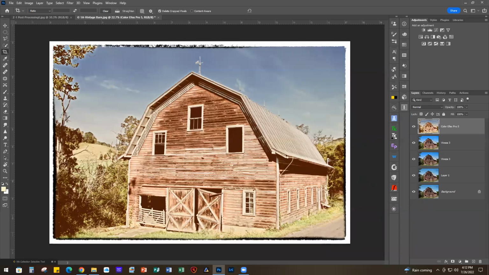So when you apply the texture, are you hitting save preset? No, I did not save this preset. You can save your own recipe. Like if I combine that preset with the border and I wanted to apply that to another image, you can save your own presets, but I did not do that, Cindy.